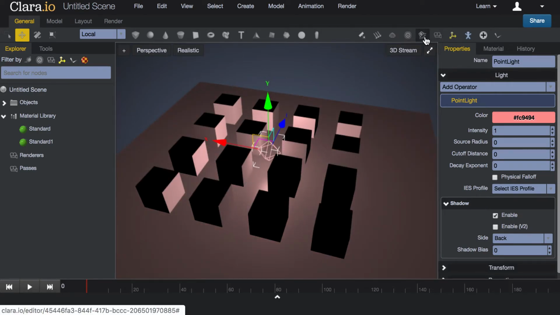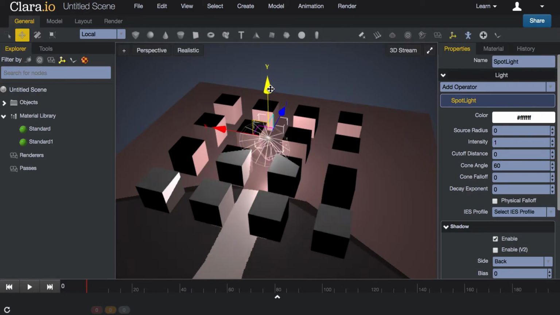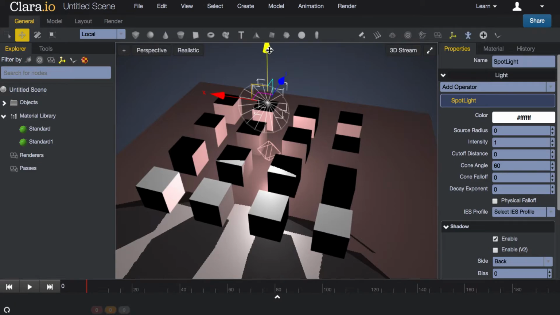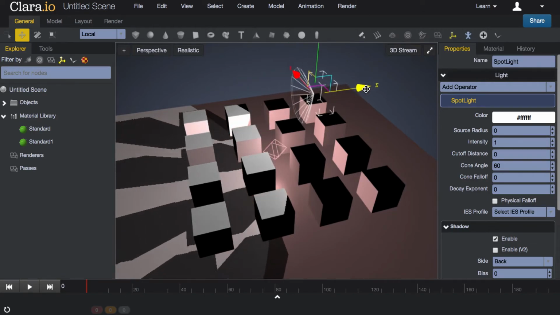The next light that I'm going to show you is the spotlight. So all of our lights, just like the regular objects, will be created at the 0, 0 axis point. And the spotlight is a much stronger and a much harsher light overall.